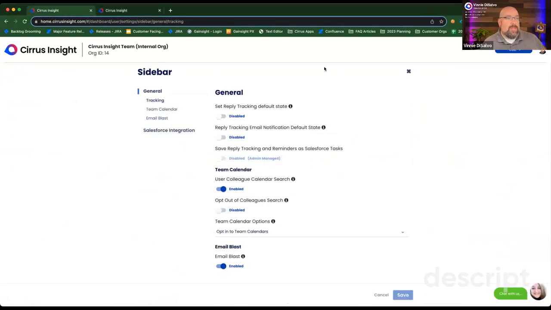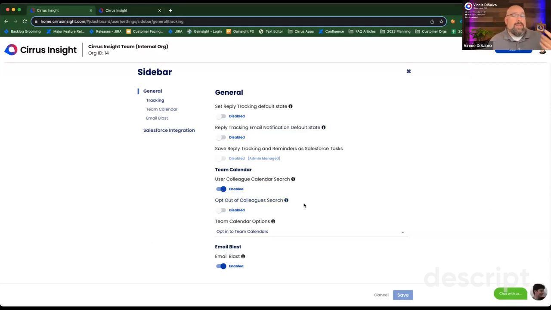The reason I mention that is that what most people don't realize is that as a user, you can actually toggle those settings on or off. Whether you want to see that section entirely, you can turn that off or on. And as an admin, you can do that across the board, for the entire organization. But from a user perspective, if you don't really use it and it's clogging up the sidebar for you, you can turn that off.